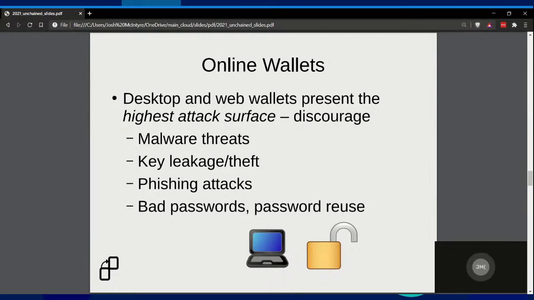I'm certainly not giving a comprehensive list of issues, and I don't know a comprehensive list of potential issues. But in general, the difference between a web wallet and a hardware wallet is the online wallet has a lot broader class of vulnerabilities that can happen with it and cause issues for your users.